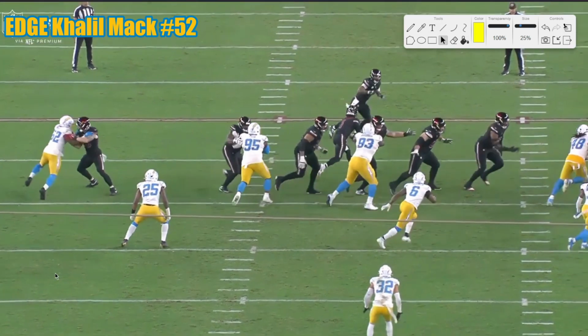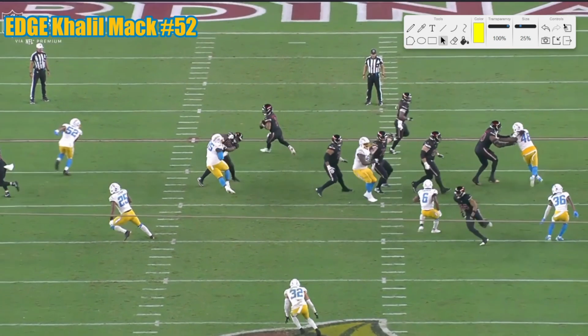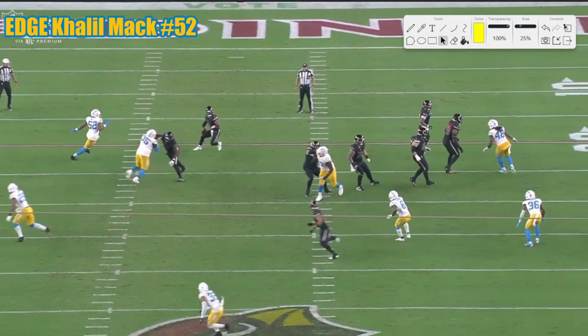So it's worth noting. Right away, you see he fires off. He engages with the tight end here. The tight end is on a block and release assignment. So he releases there. That leaves Mack one-on-one. Kyler rolling to his side. Kyler's going to locate Michael Wilson here, breaking wide open against his zone.